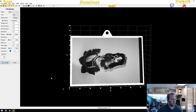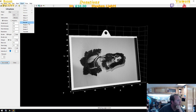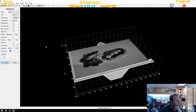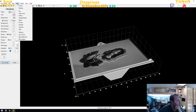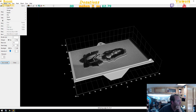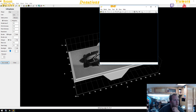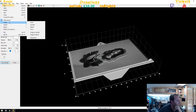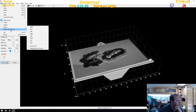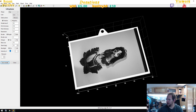It still puts it in landscape. That doesn't make any sense, does it? Oh, hang on. Rotate. Nope, that doesn't do it either. Evoke 2D window. What's this? No idea. So yeah, you can make lithophanes, but if they're not importing correctly, you can't.